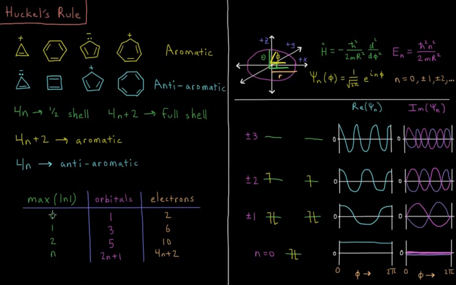So if we look at what our maximum absolute value of n that we have occupied there is going to be. So if it's 0, we just have n equals 0, and that's one orbital, so we can fit two electrons in there in that shell to completely fill it.